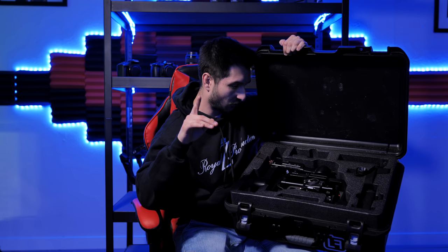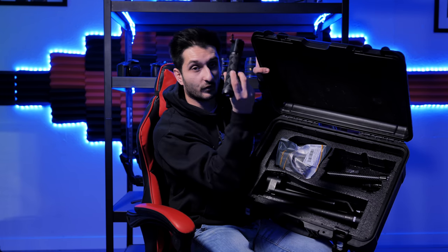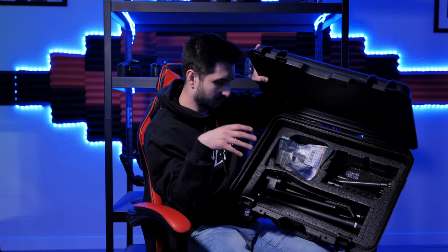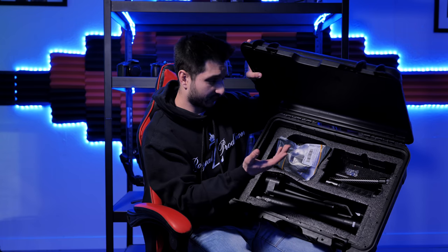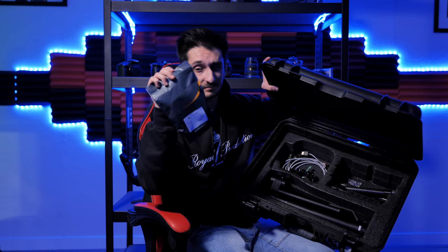Keep in mind you cannot put batteries inside luggage that's going underneath the plane — you can get a huge fine and it's super unsafe. Any sort of battery should stay in your carry-on. I actually cut out some of the foam inside the Ronin case so I now have more open space — two large blocks and one for the stand — which frees up more room to tuck things in the sides. Having bags for all your tools and base plates is also key so you're not fishing around for them for ten minutes on set.